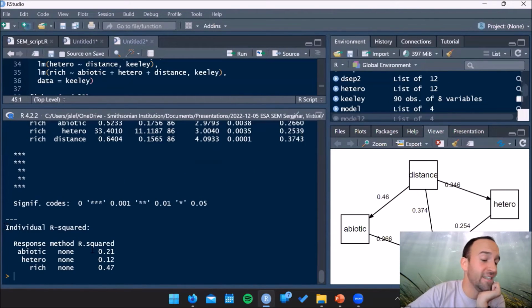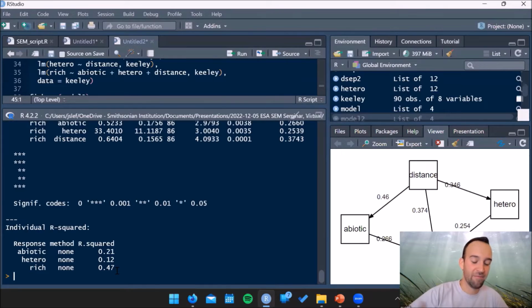And then finally, this is also, I think, important for diagnostic purposes. You get the individual proportion of the variance explained, or the R squared, for each of the endogenous variables in the model. The reason this is included is because sometimes you can have a good fitting model, a good global fit, that actually is really poor for any kind of inference.